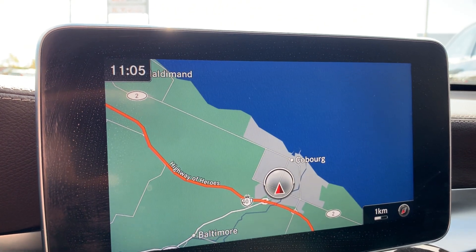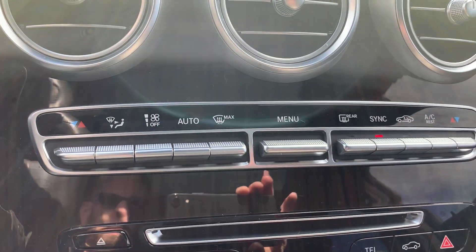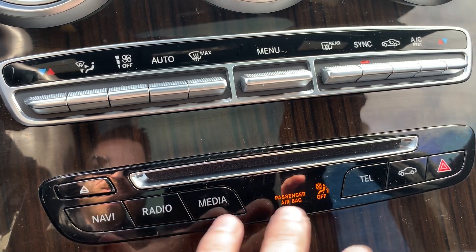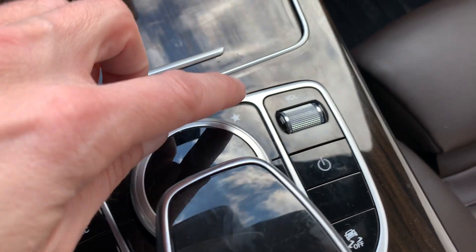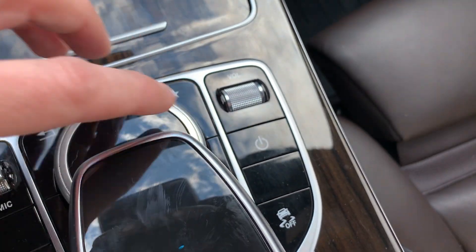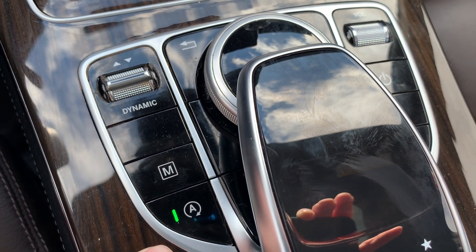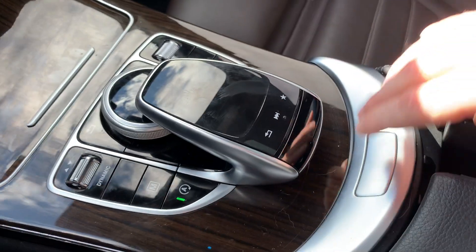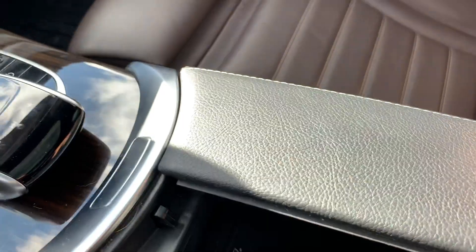Let's put the car back in park. Continuing to scroll down here — this is all your climate control settings. Tri-zone climate control, so each passenger has their own temperature. The radio buttons here give you a bit more tactile feel if you prefer pushing buttons over using the controller. Your cup holder and everything is down here, and here you can adjust the dynamic drive. Volume controls on the other side, traction control, manual shifting mode, and automatic engine off — the car will shut the engine off at a stoplight or in stop-and-go traffic. You can turn that feature on or off. And on the side, there are two USB ports and an SD card slot to keep everything charged and fired up.